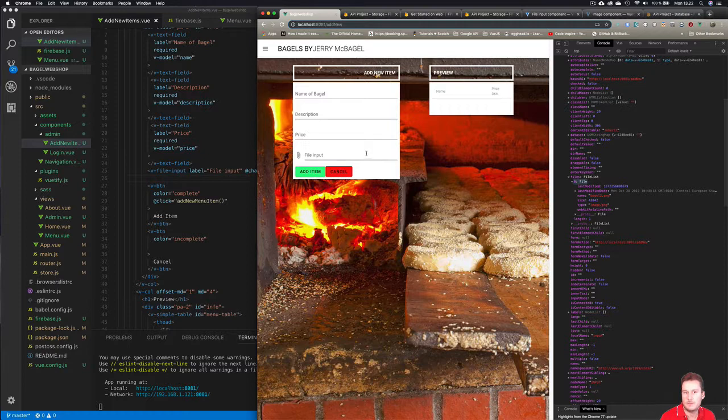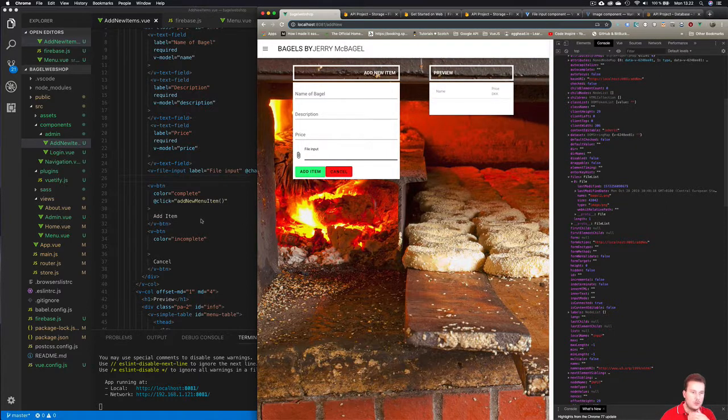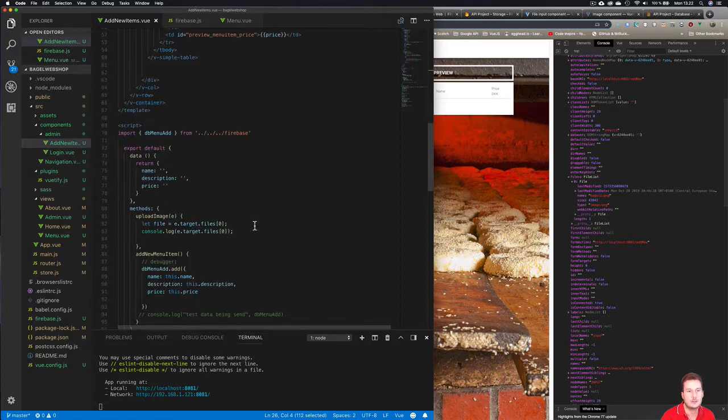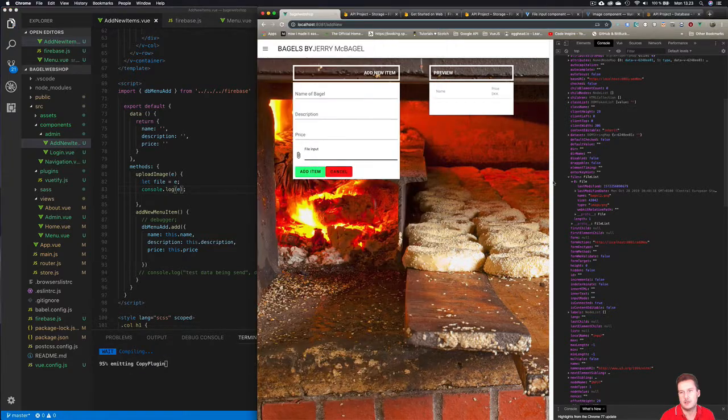All right. So that's just what we want to do. We switch this from the HTML to the Vuetify instead, and let's go down here. And instead of having this target here, since they are already setting this up, it's just e. So let's do this, quick save, and let's test this again.